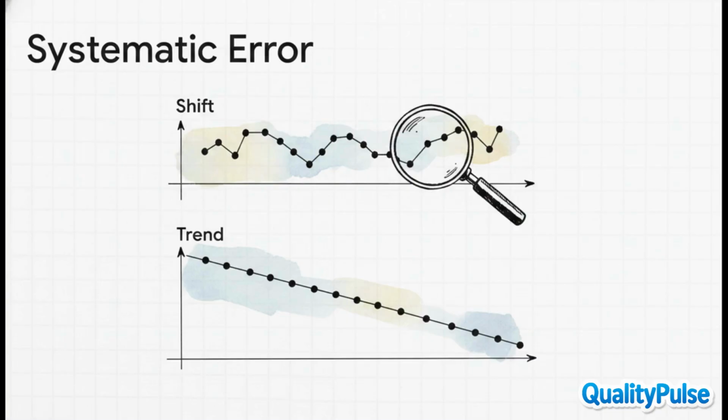First, a shift. This is an abrupt, sudden change where consecutive runs suddenly fall completely on one side of the mean. Or you're looking for a trend. This is a gradual change moving steadily in one direction, like a line just slowly, inevitably marching up or down the chart, day by day.